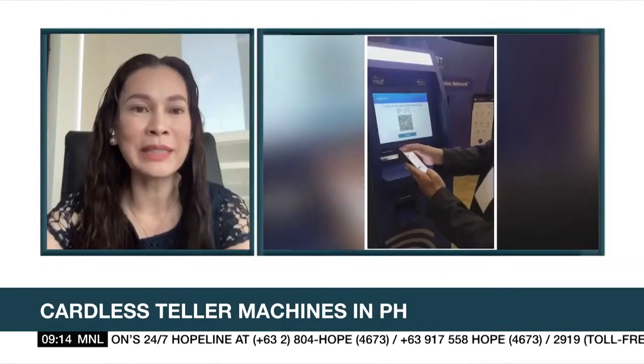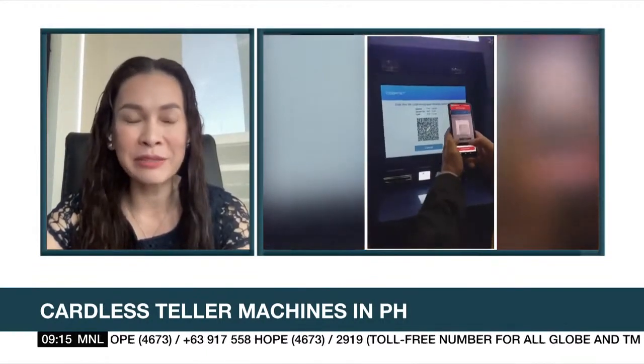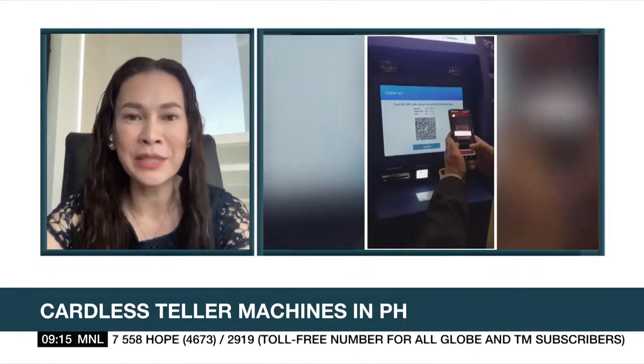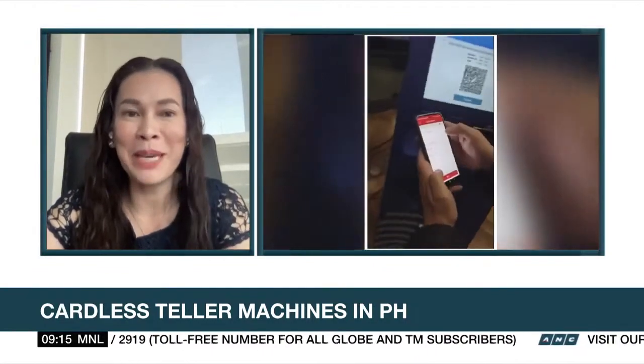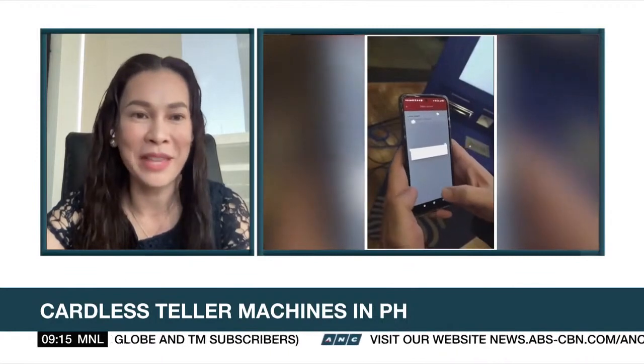5 years ago, an American company, Diebold, actually launched something very similar. No more card reading for ATMs, but instead of QR code, they were using biometrics. Could biometrics be the next key? Yes, definitely. As I mentioned a while ago, we are using multi-factor authentication. So even cameras, you can do facial recognition, biometrics, and others. Maybe in the near future, voice recognition will also be a thing there.